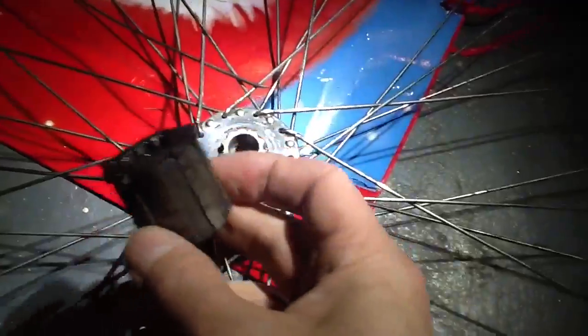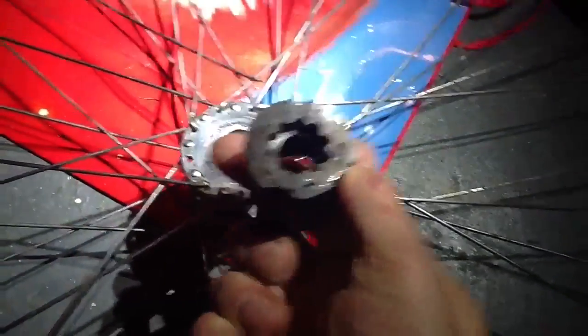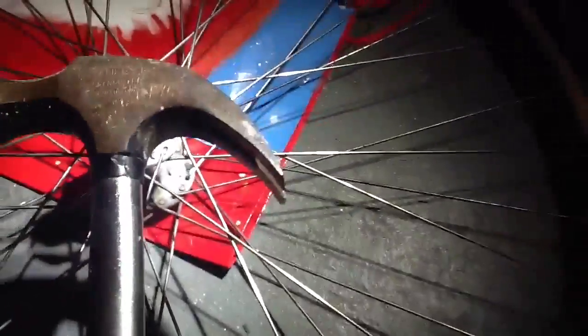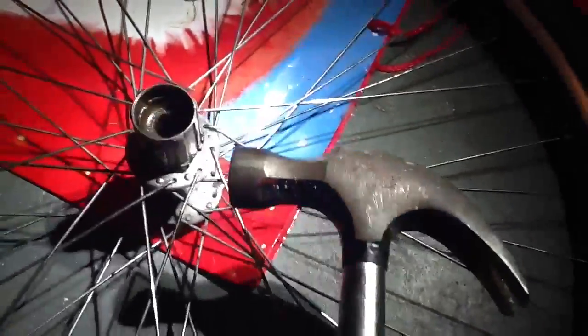There's my wheel. Here's my Freehub. If I get it on there, let's see if I force with all my strength. I don't get it on perfect, but it's pretty good. It needs a bit of encouragement. If I tap it with the hammer, I might damage it a little bit. So usually I put a bit of wood on, then I hit the wood.